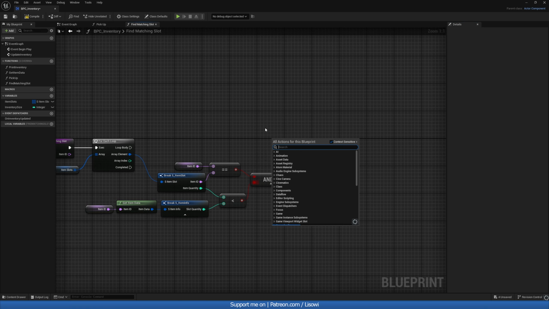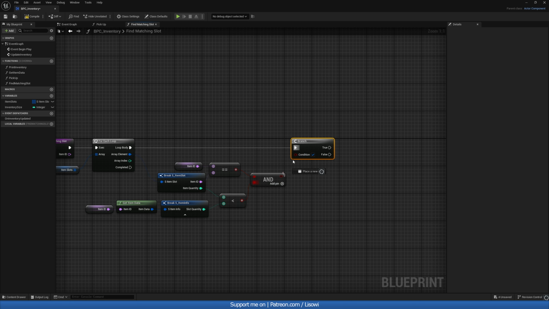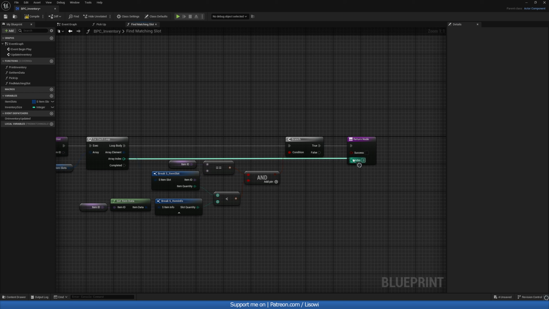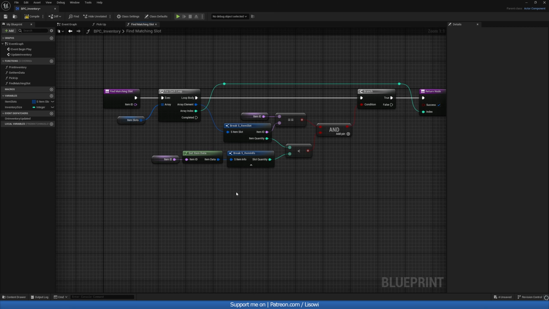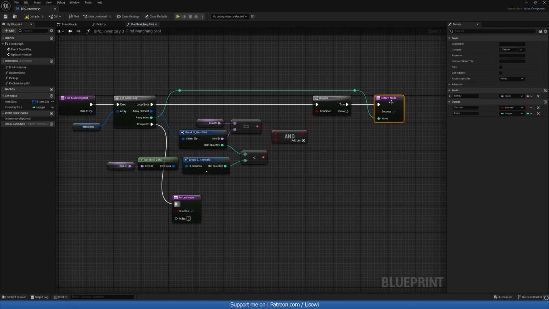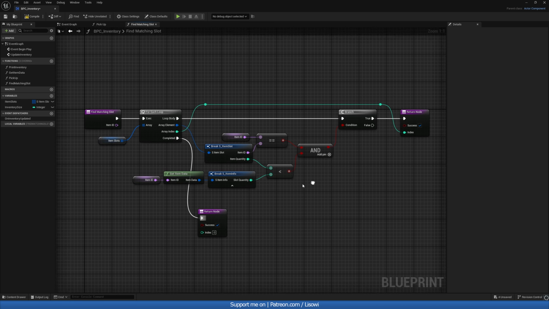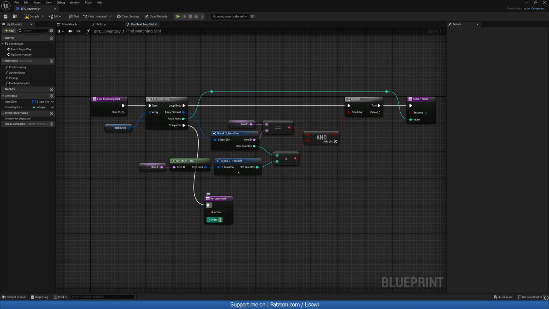So we'll do a branch, B left mouse. This is true. We want to return a Boolean as was it successful or not. And we want to return the index that it found to be free. So that index is going to come from the array, like that. Success true. And if this whole array gets completed, and if we haven't returned in here first, because remember, a return node will finish this function and it'll never get to the completed section. So if it completes this whole thing by chance, we then return false and -1 to indicate a negative value.